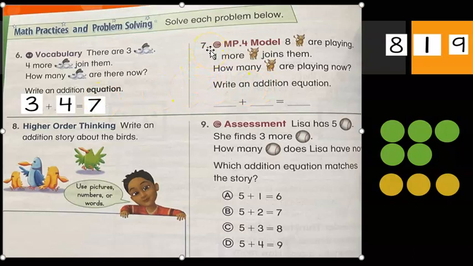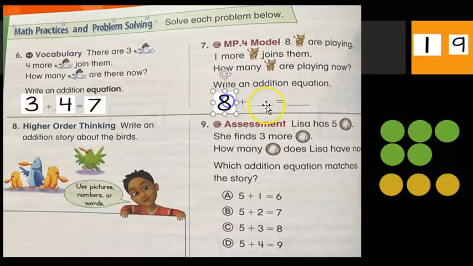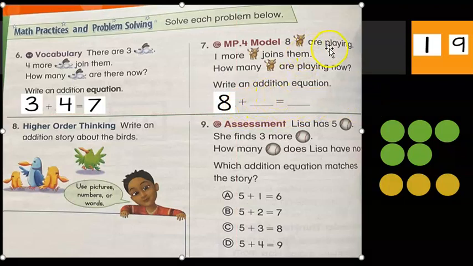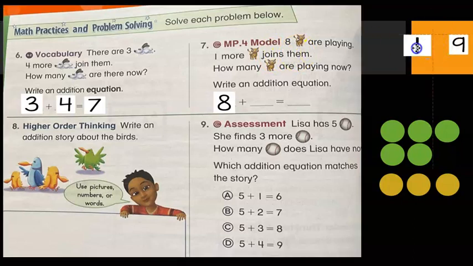Now let's come here now to number 7. Ready? Let me read it to you. It says, 8 cats are playing. How many cats are playing? 8. So Mr. Begay is going to put 8 right there, okay? Look at that. Here's our addition equation. Now we need a number here again. Let's keep reading. It says, 1 more cat joins them. How many more join them? 1. So Mr. Begay is going to have to get that 1. I'm going to put it there. Now look at our equation now. 8 plus 1 equals, we need an answer here.